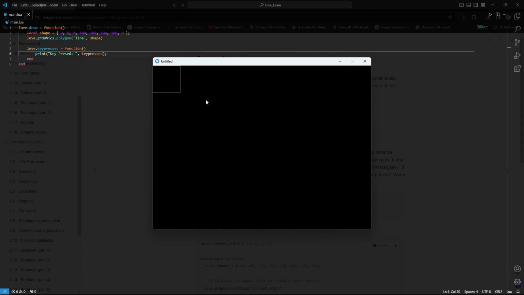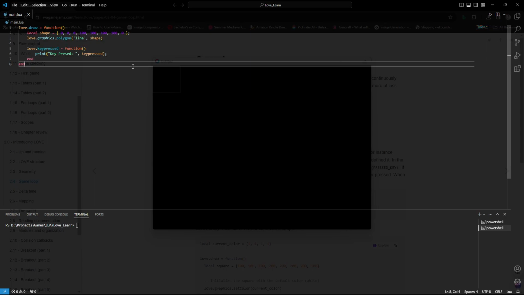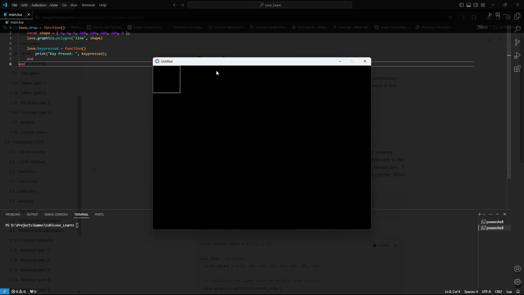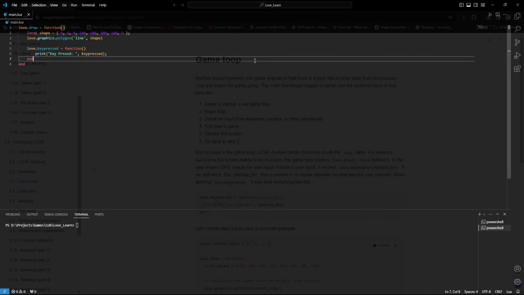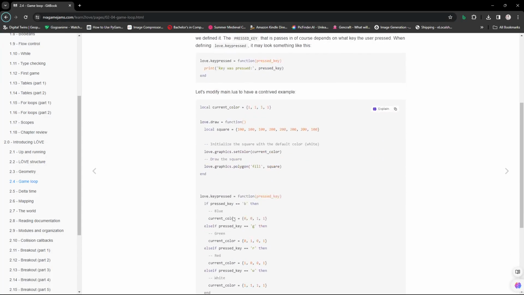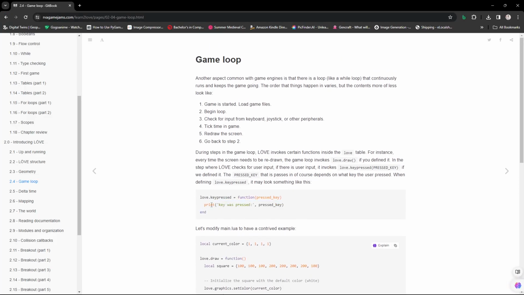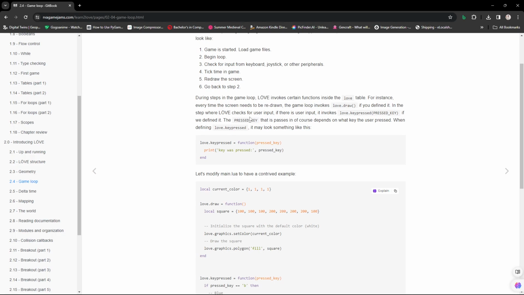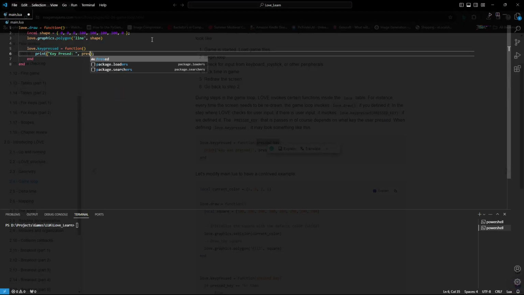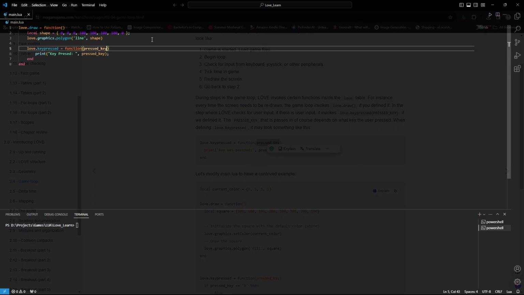What else we have pressing? We are going to be able to see it. I'm just pressing the keys, but how am I able to check out the keys? Like, where would I get this print statement? Maybe it won't give us anything like that. Okay, pressed key. My bad. Pressed key, and it would be pressed key.